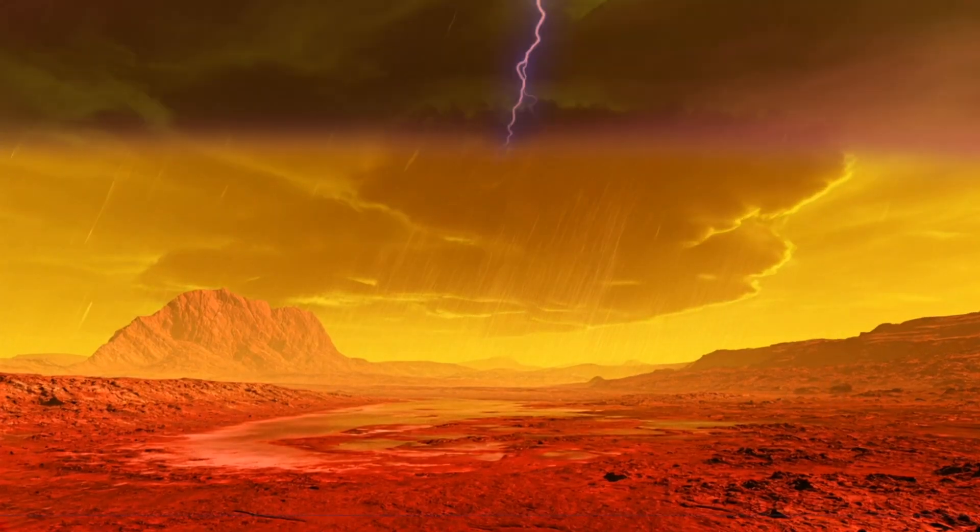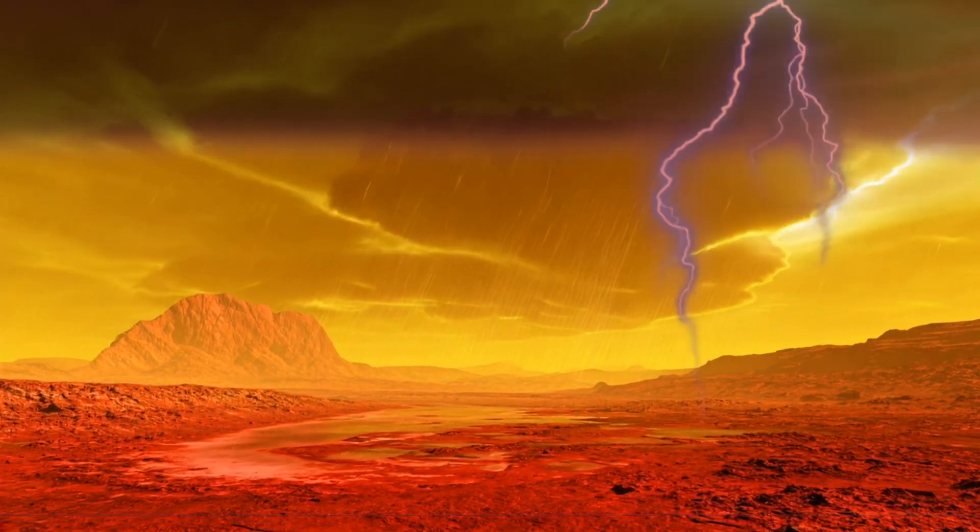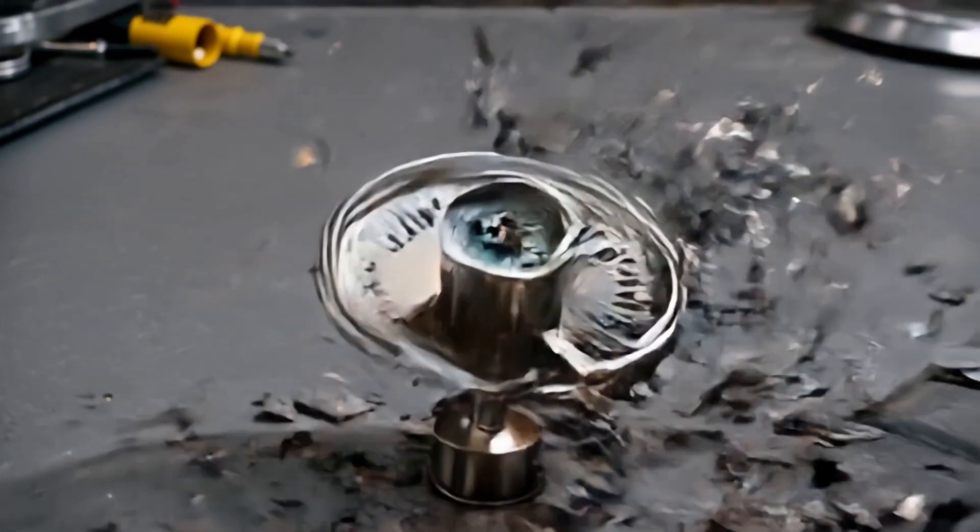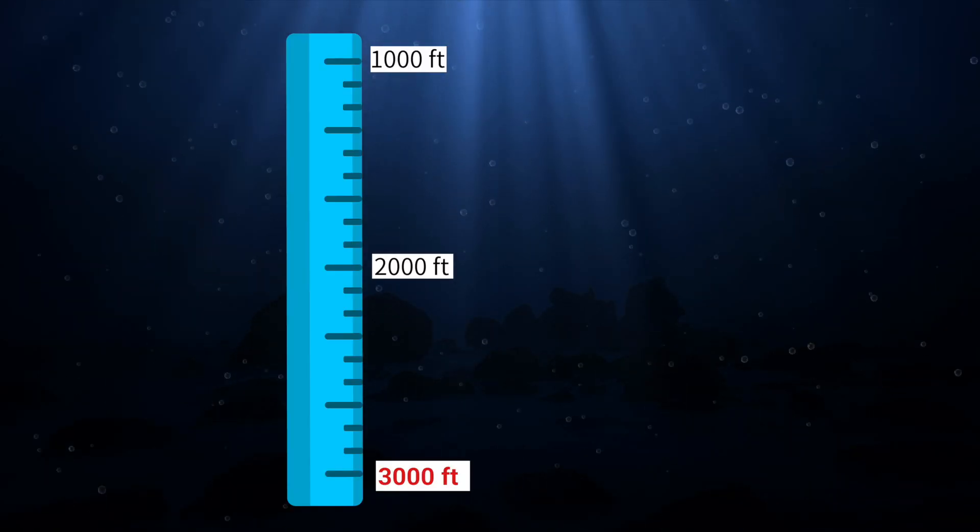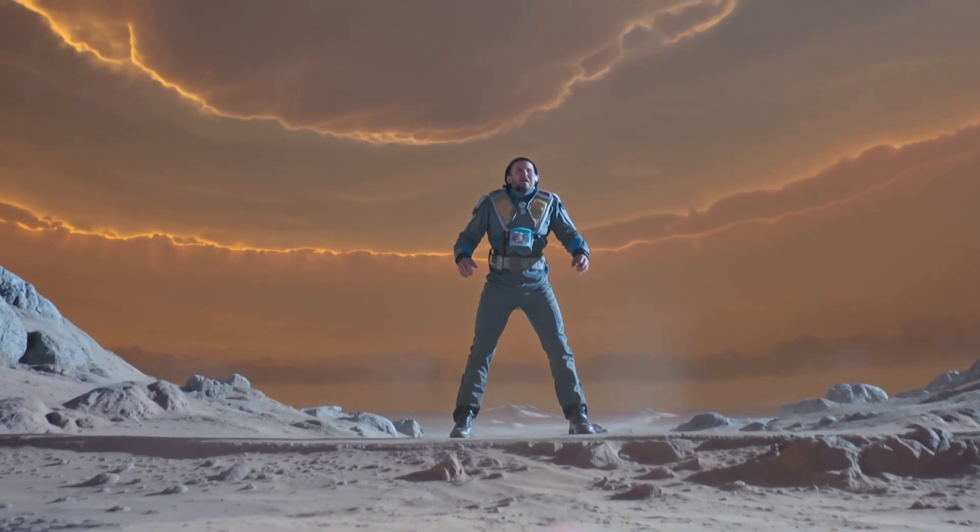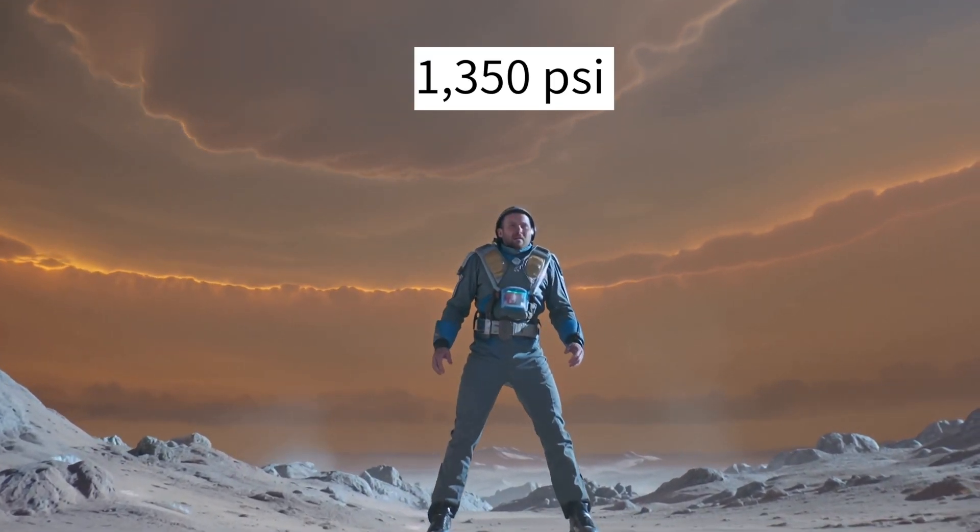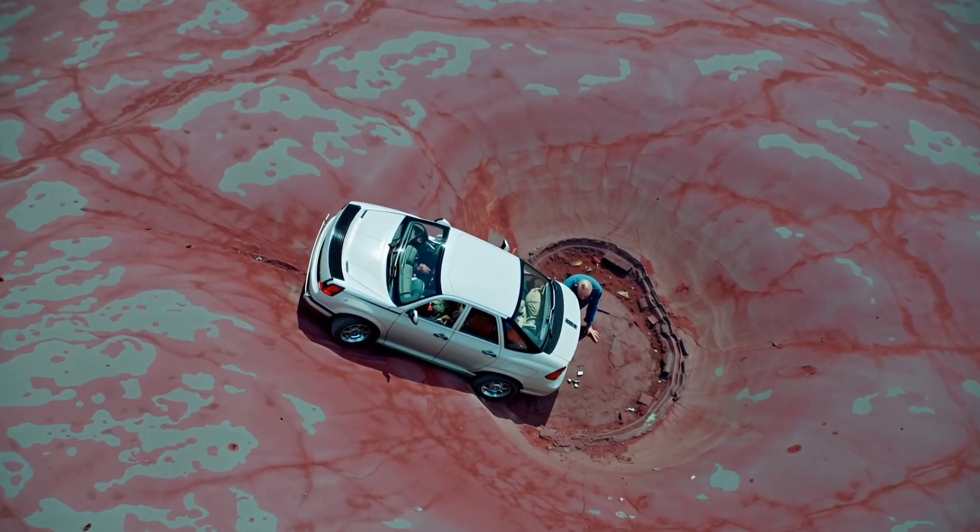Due to Venus's extremely dense atmosphere, the atmospheric pressure on its surface is around 92 times stronger than it is on Earth. The atmospheric pressure on the surface of Venus is similar to the pressure found 3,000 feet below the surface of the ocean. To put this into context, at 1,350 pounds per square inch, the pressure on the surface of Venus would feel like getting crushed by a small car.